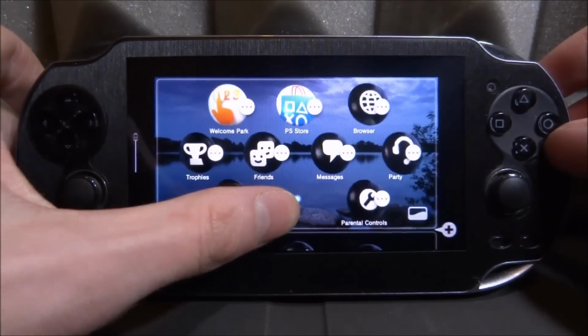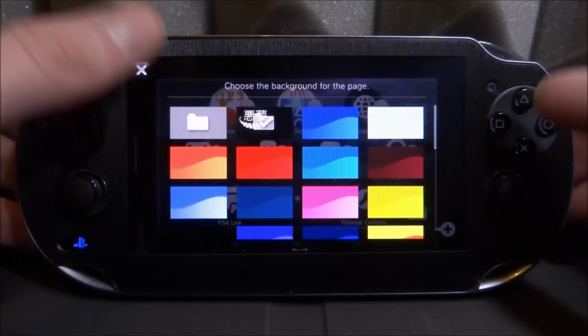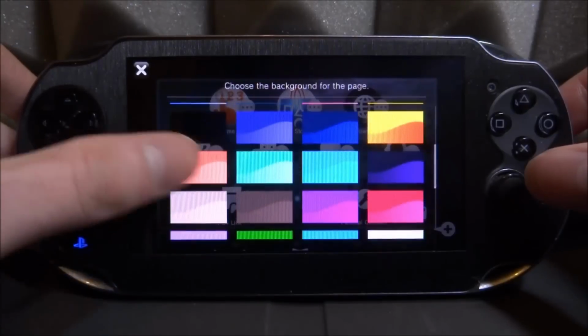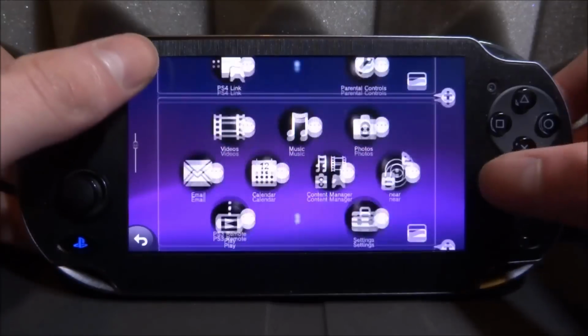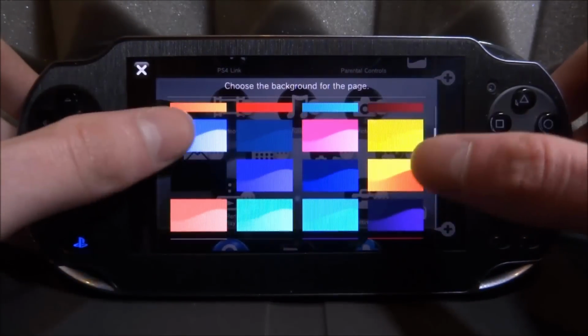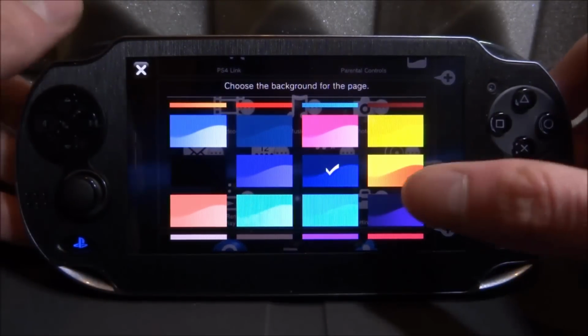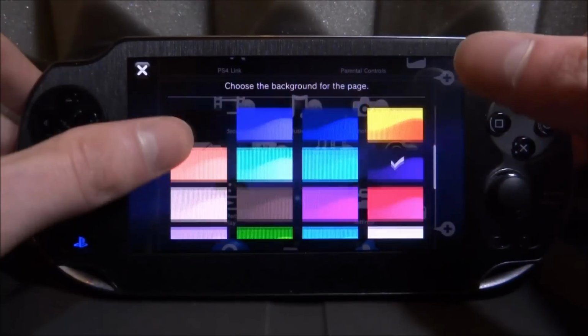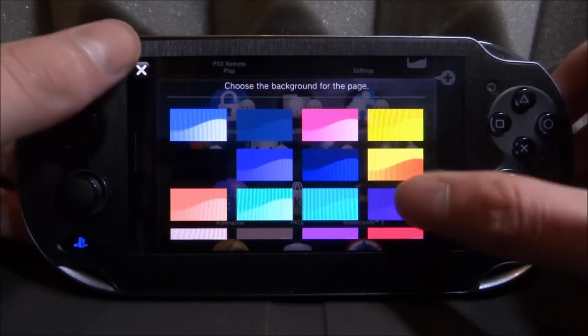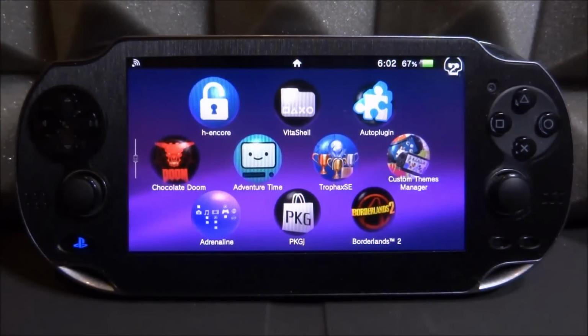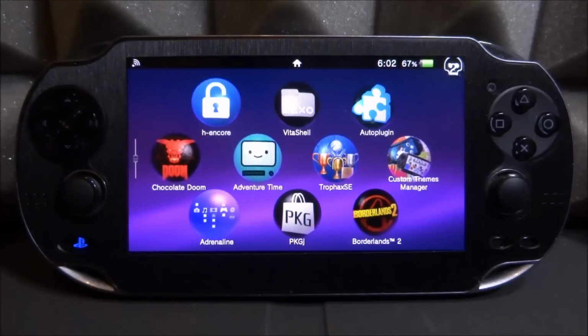So I'm going to hold the home screen, and I basically just want to go for each one, and choose a color. So I think I'm going to go for a dark purple on this. I think this might make my theme look quite nice. Obviously you guys can choose dark blue, you can choose pretty much whatever color you want. I think dark purple is going to look quite good, so I'm going to apply this to all of my slides.